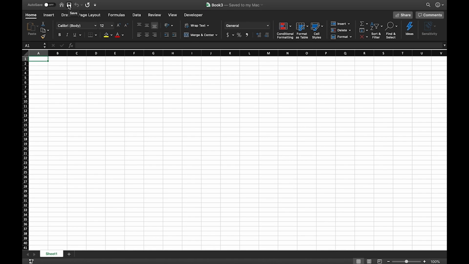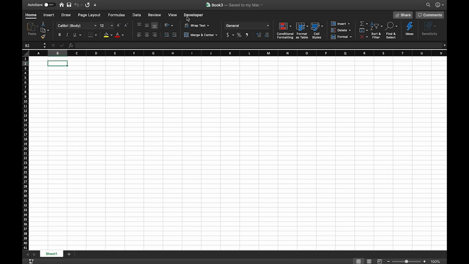So when we record a macro, Excel keeps track of every mouse click and keystroke. Then it stores it into that VBA script that I mentioned earlier, and then you can run that VBA script and Excel will run all of the mouse clicks and keystrokes you executed while recording the macro. So let's create our first macro, like I said earlier, and to do that we have to select a cell. So I'm just going to go ahead and select B2.